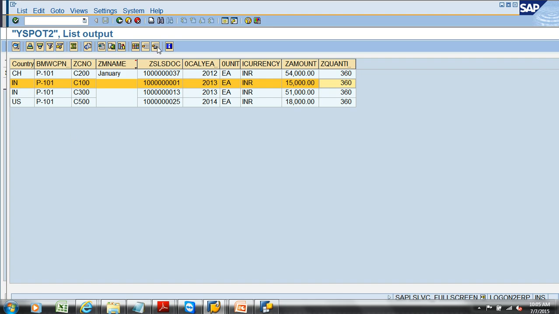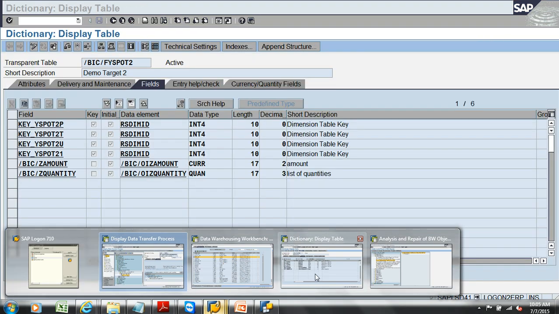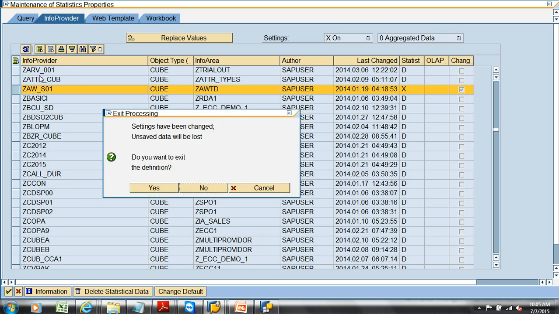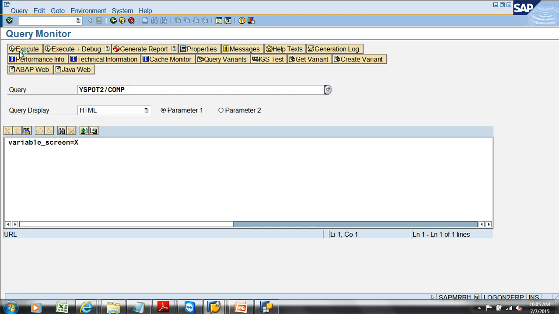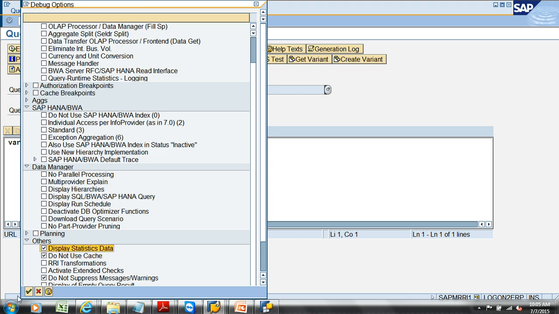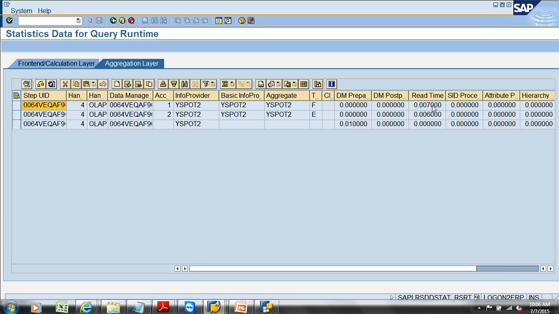Okay. Now if you run the query, this F table is reading 0.07 and the E table is 0.006.